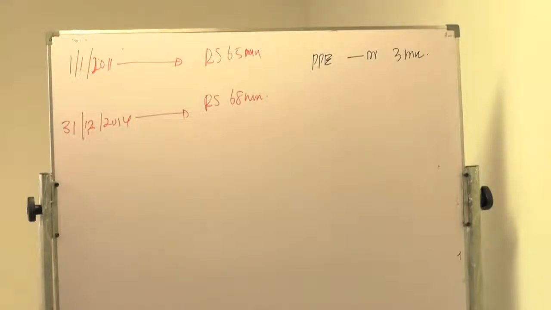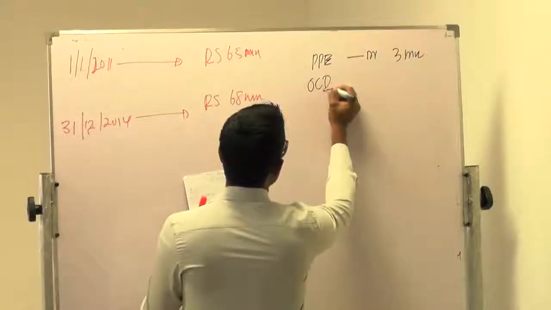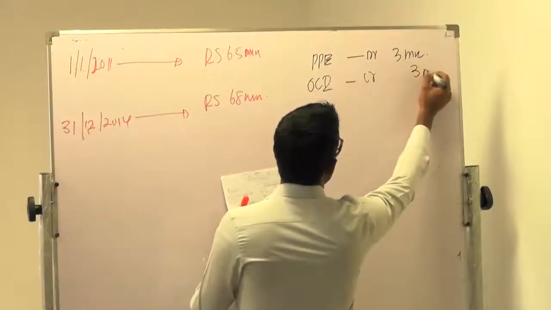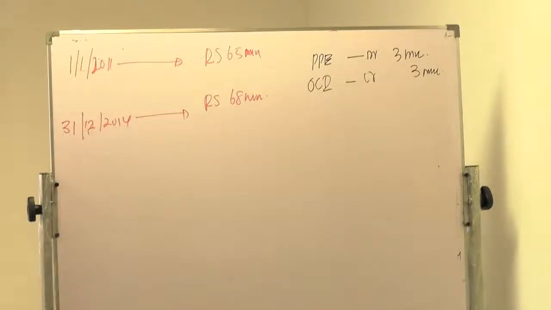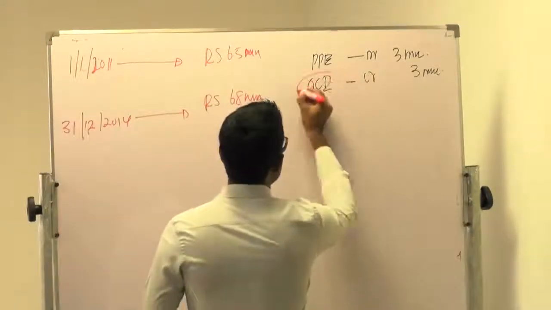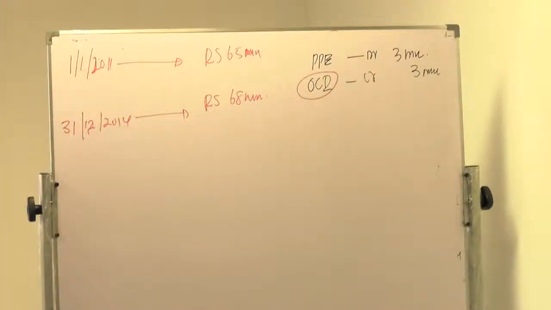Revaluation gain you will not identify in your profit and loss account as a business income or other income. It should be credited to equity through OCI. Other comprehensive income credit 3 million. Very important, make a note. Always recognize revaluation gain in other comprehensive income. It is not a normal business income. It's not realized from your normal course of business.